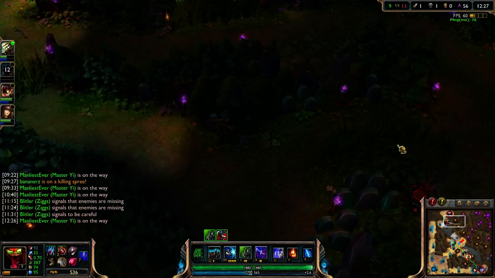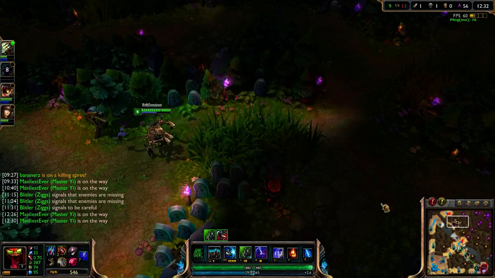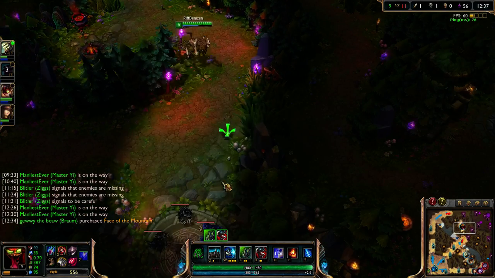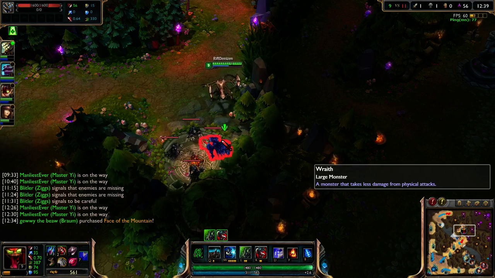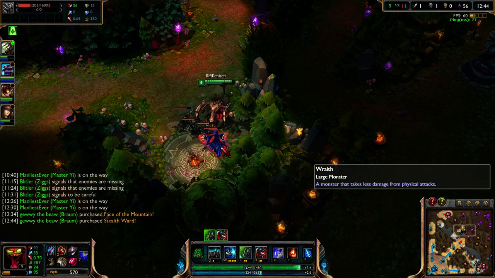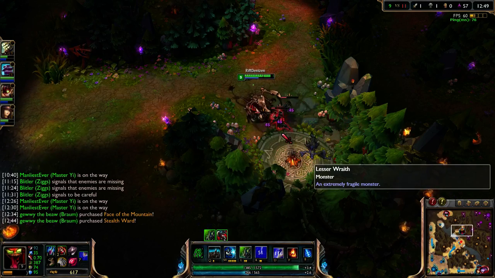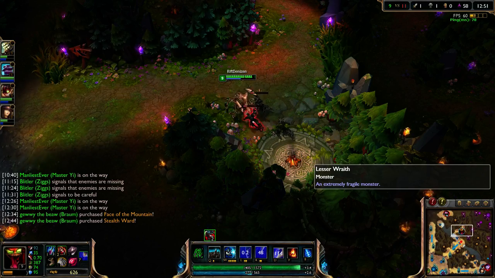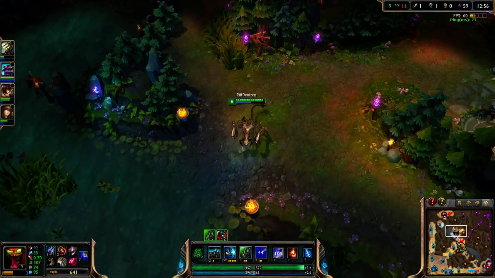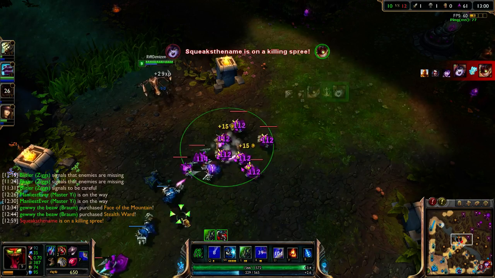I'm gonna go peek in on her red buff. How about the Wraith here? And can I actually kill... there we go. We're going to leave her one, just so she has something to remember us by. And while Ziggs is down there, I'm going to push the mid.